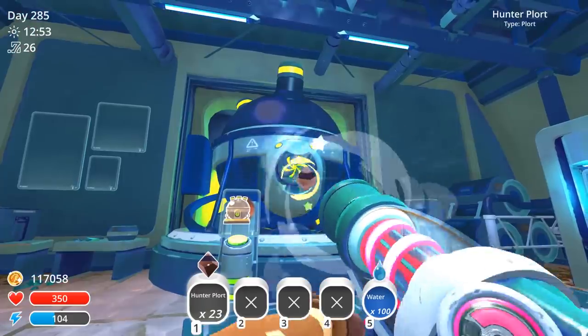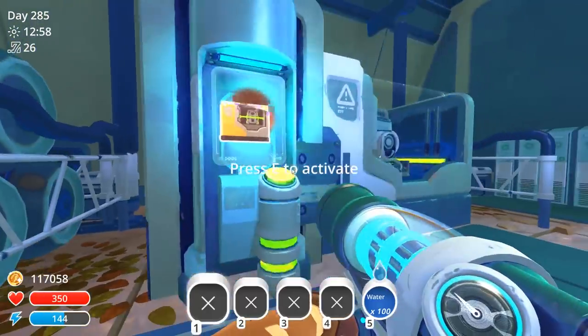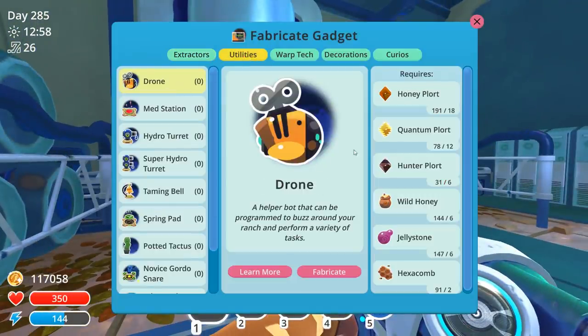Put the hunter plorts inside of our thingy, whatever this thing's called. And we're gonna build one. Okay, utilities, drone, fabricate. I made a drone.